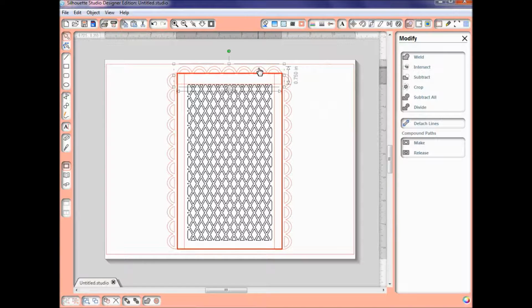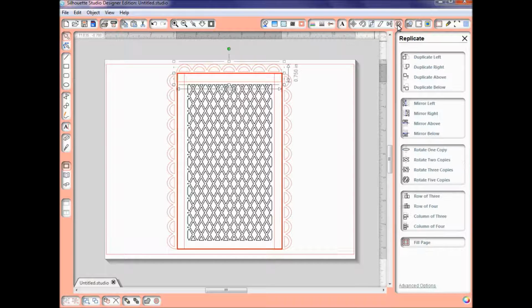On this one here, I'm going to have to scoot it up a little bit. Of course, I'm going to be out of my cut line area, but for this tutorial, that's okay. Now I'm going to go back to my replicate tool, and I'm going to hit mirror below because we need another one for the bottom of this. And I'm just going to tuck it down here at the bottom, scoot it in just a little bit more, because I want them to look balanced at the top and the bottom. Okay, I'm going to use my arrow key to nudge it over just a tiny bit. A tiny bit more. There we go.